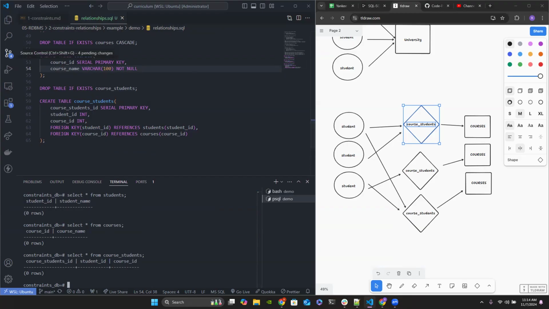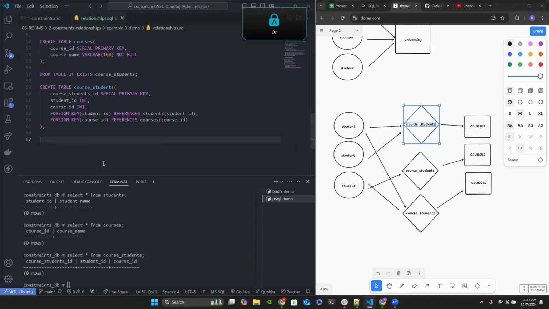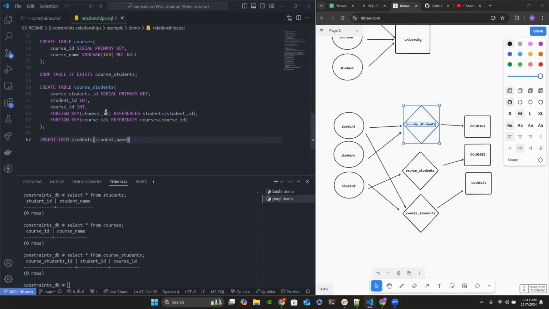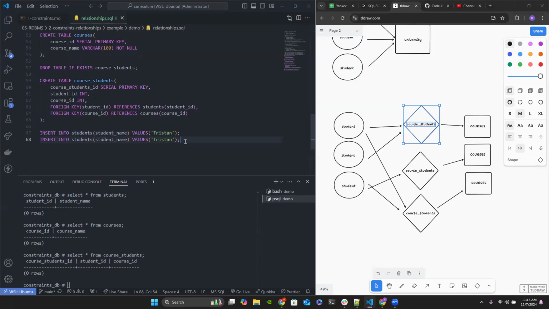Now let's actually create some items in here. We're going to create students first. We're going to say insert into students. It should only take, I believe, just a student name. Values is going to be Tristan. I'm going to copy and paste.